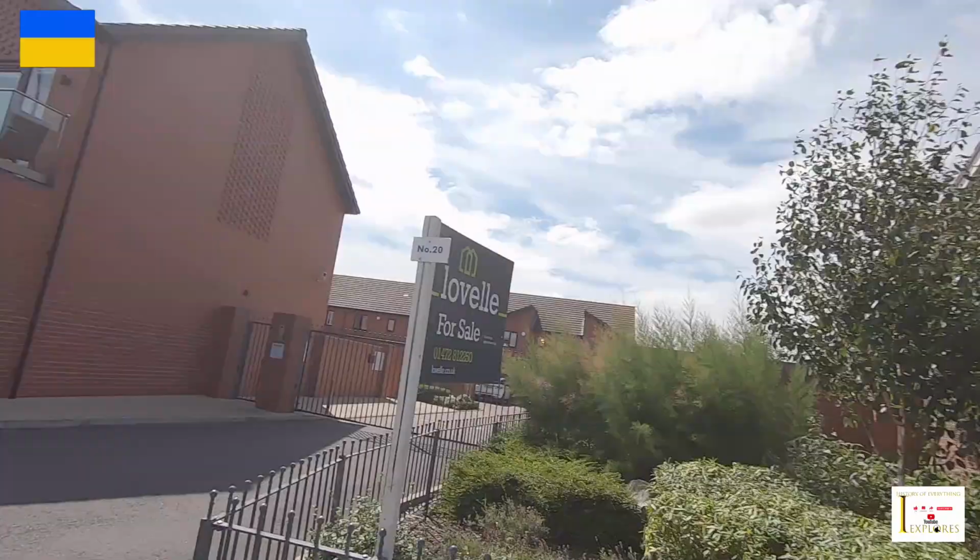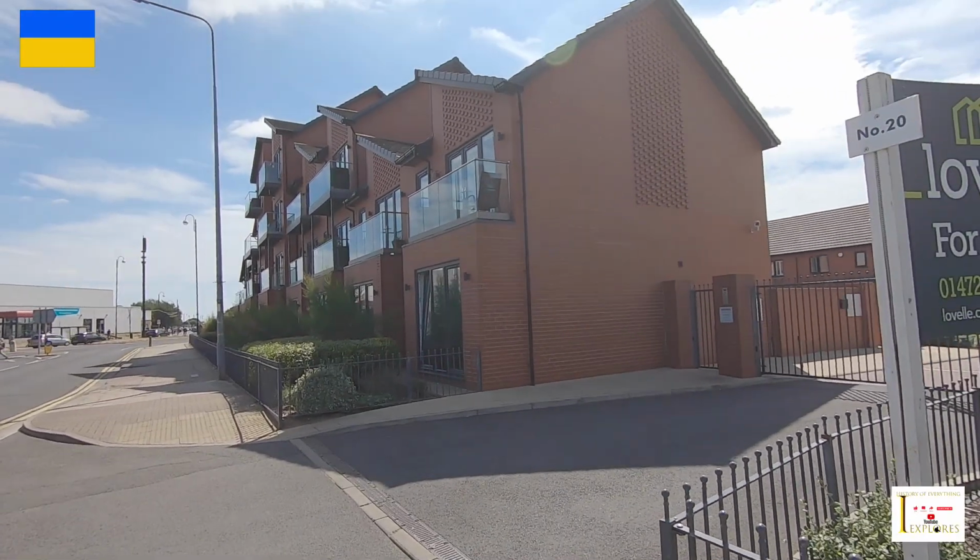I'm now walking up to the site where the Winter Gardens was. It started off, or was planned to be, an amusement hall, but it was later changed, obviously, and it was built in an art deco style. It opened in 1934 as the Olympia, and this is where it is now.